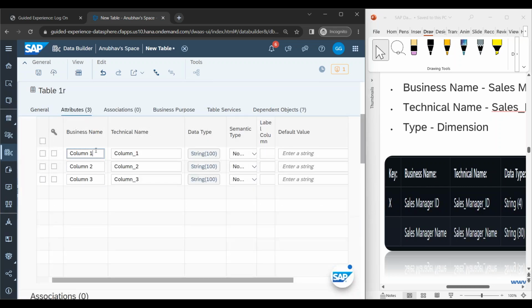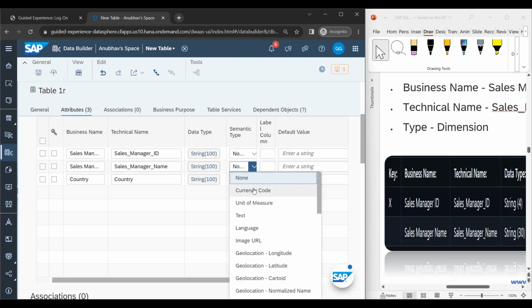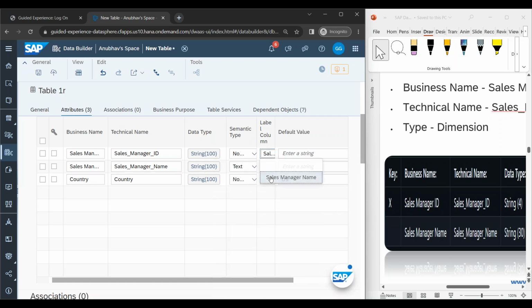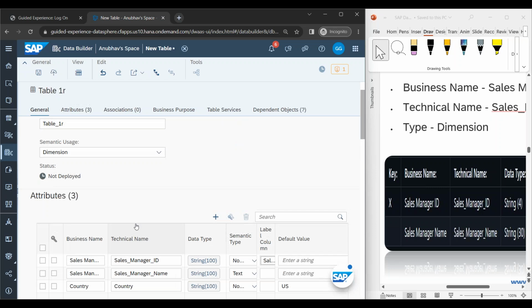Maybe I'll add an extra column, and I will have, let's say, location or country. I will default the value for this as US, and of course mark this as a text and link it with that. Makes sense.